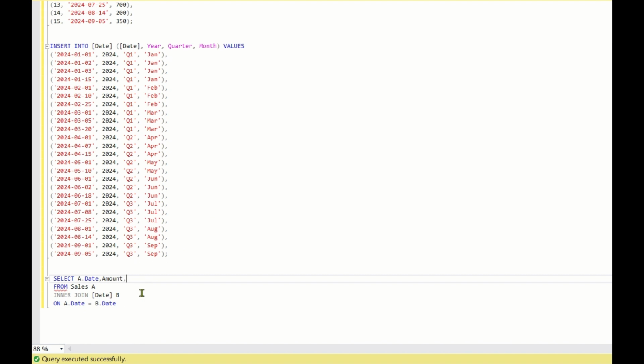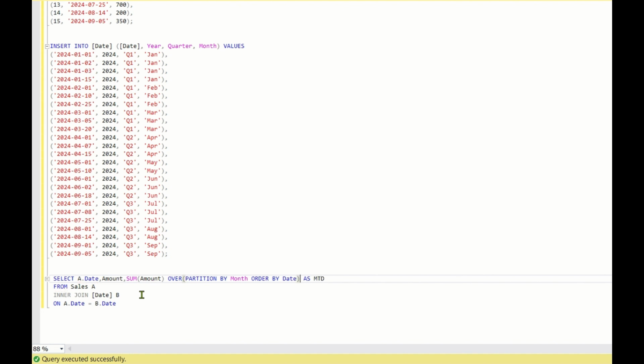First is MTD. We know we have to show the cumulative sum of the amount in that particular month, so sum of amount over partition by year, month, order by date as MTD.